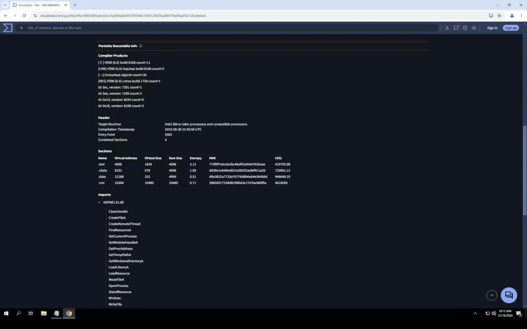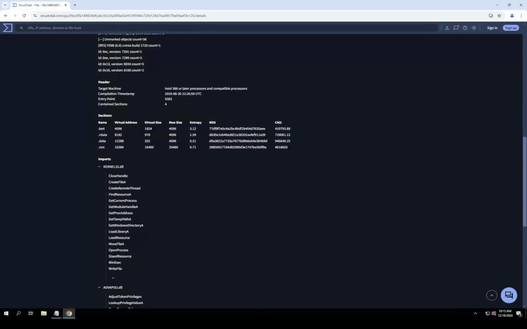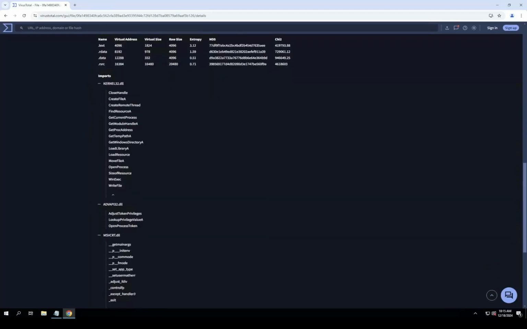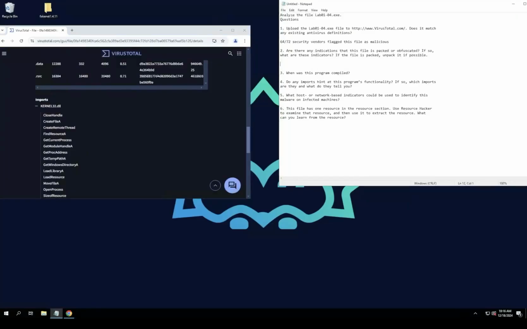So yeah, there's a lot of imports that indicate that this is not packed. So I'm gonna say this is not packed. No, not packed. Not a packed sample.